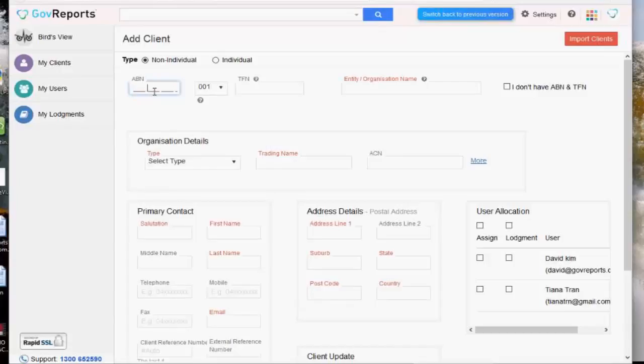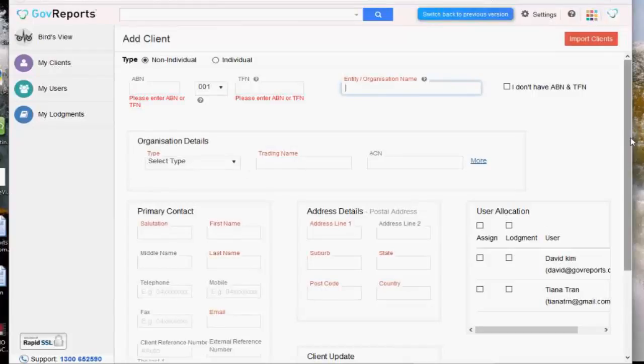So wherever you put the ABN or the tax file number in, we verify that with the tax office and pre-fill some of the information. If you put the ABN here, you will get the client's name pre-filled into this section. And of course, you then need to put in all the information in the red sections.